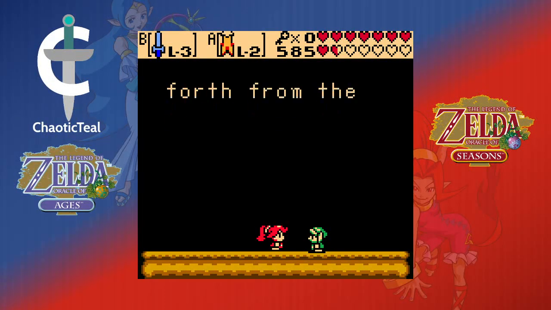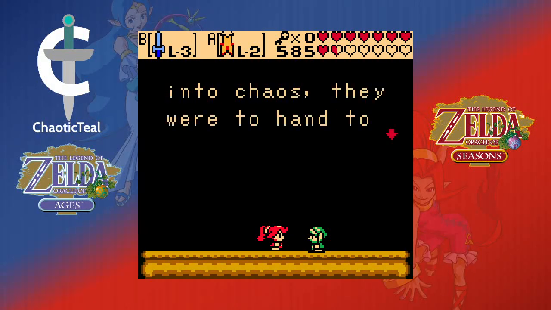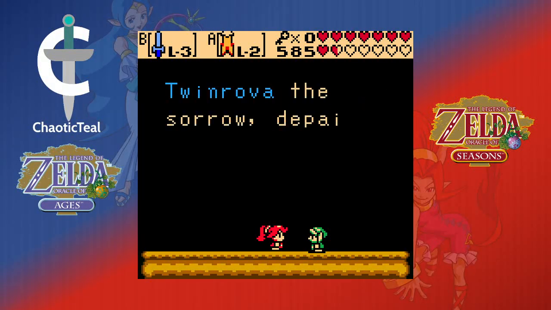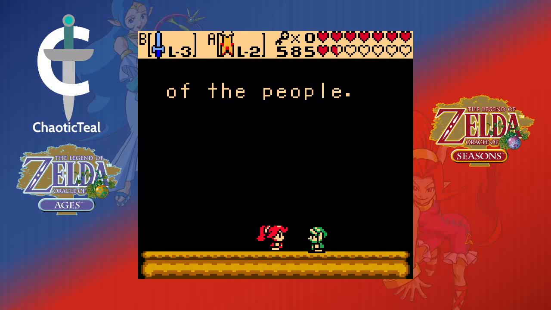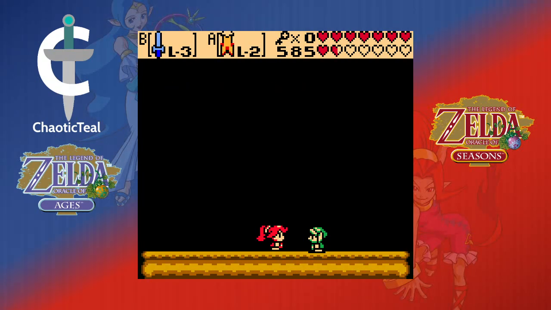Twinrova called Onox and Varen forth from their darkness. Their mission was to send the essences of nature and time into chaos. They were to hand to Twinrova the sorrow, despair, and destruction of the people. But all has not ended yet. Twinrova has Zelda. Go to her quickly. I sense a terrible evil.